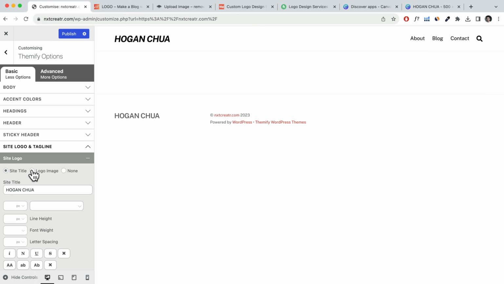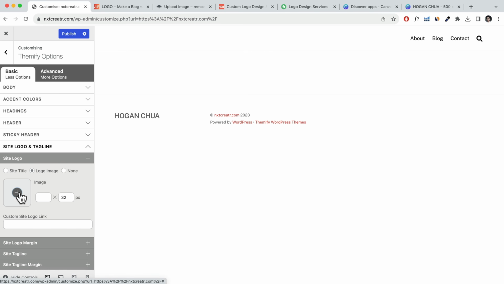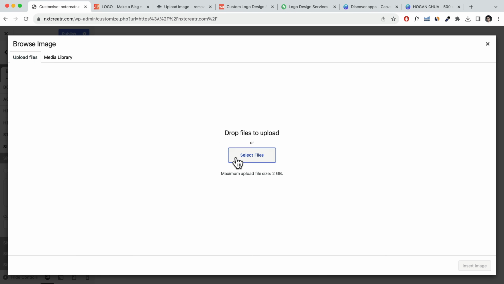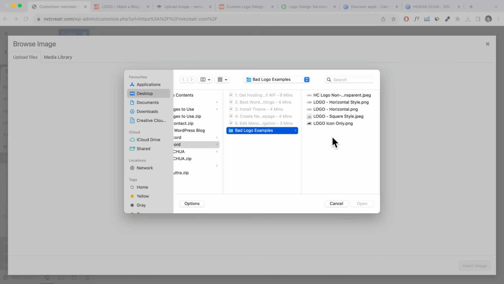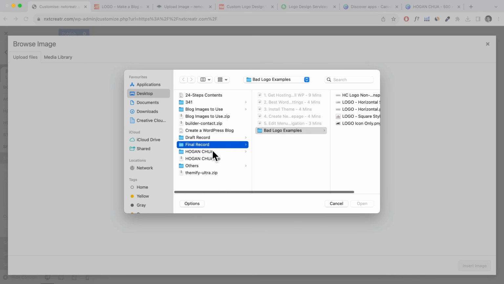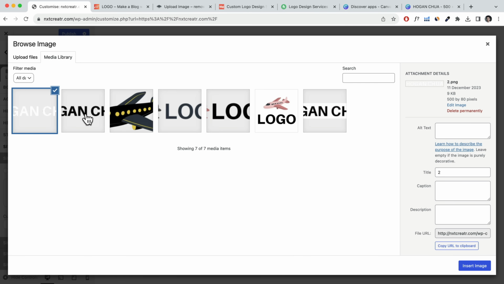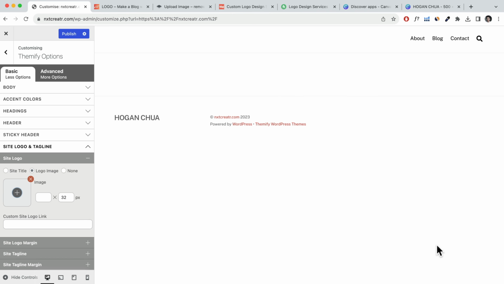Okay. Or you can click on logo image, and we can upload that logo that we just created. So upload files, select files, and then I'm going to choose these two and open, and then I'm going to upload this one, insert file, and then I'm going to have my name on the top just like that.